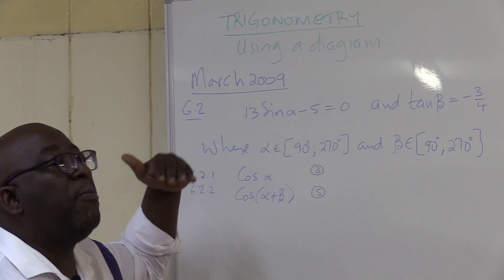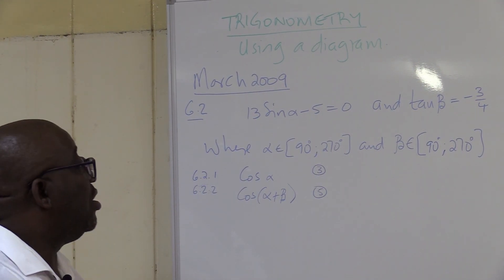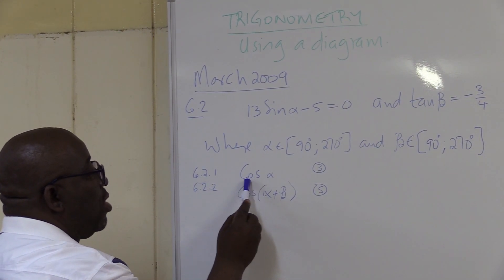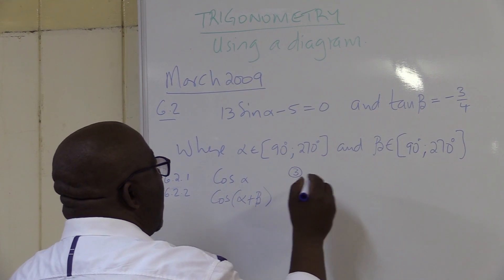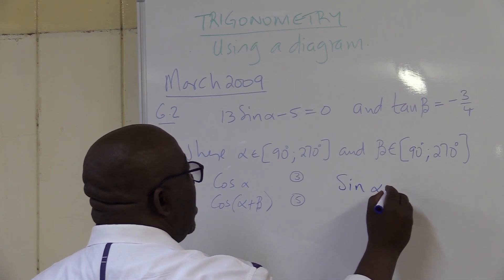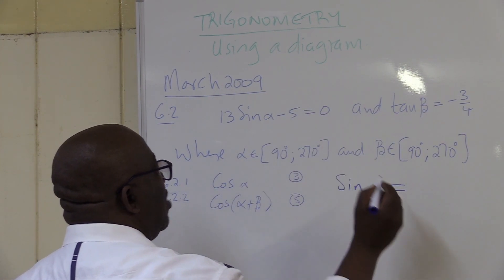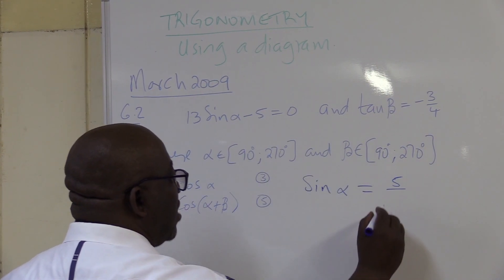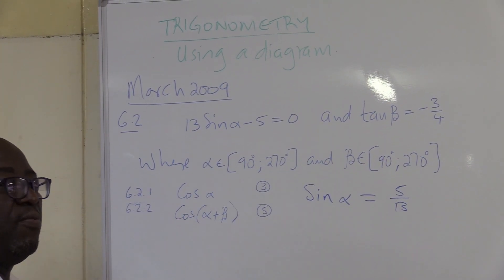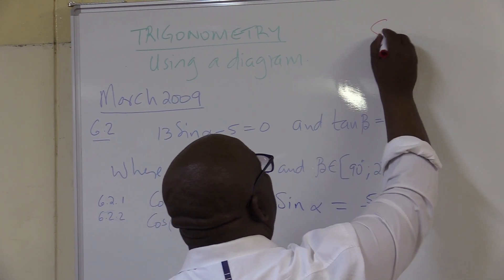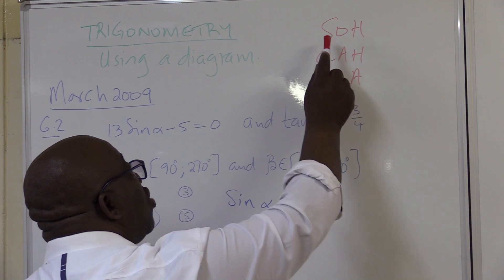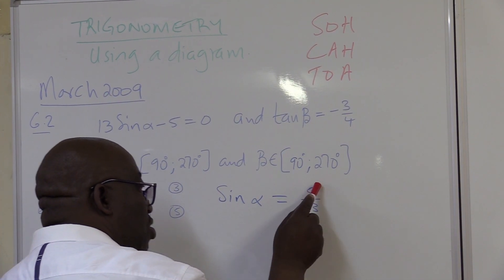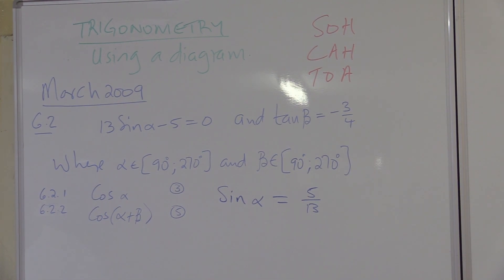I've got to put it in standard form, as in the definition. If I arrange this one first — remember I'm going to be looking for cos theta — I arrange it in that form. So this will be sine alpha is equal to 5 divided by 13. Now it is in the standard form, because I know the definition of sine using SOH-CAH-TOA. So if I'm dealing with sine, I must know which one is opposite and which one is hypotenuse. Sine alpha: this is opposite, this is hypotenuse. Remember, this trigonometry happens in a right-angled triangle, because you'll never find a hypotenuse in any other triangle but the right-angled triangle.